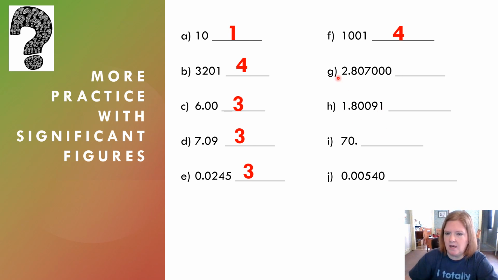So let's practice again. So there is a decimal, start on this side. That's not a 0, count. And then you can't stop counting once you start. 1, 2, 3, 4, 5, 6, 7. There's a decimal, start on the left side. Not a 0, start counting. 1, 2, 3, 4, 5, 6. There's a decimal. This is not a 0, start counting. 1, 2. There's a decimal. This is not a 0. Oh, actually, it is a 0. So skip it. Now count. 1, 2, 3. Once you start counting, you can't stop.